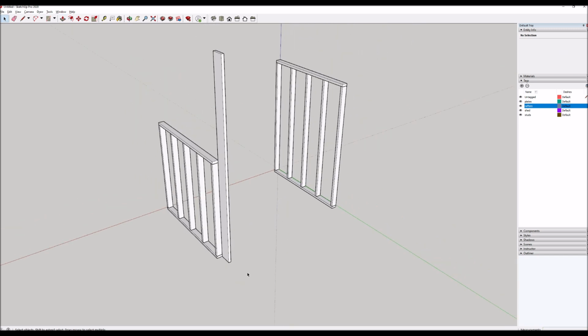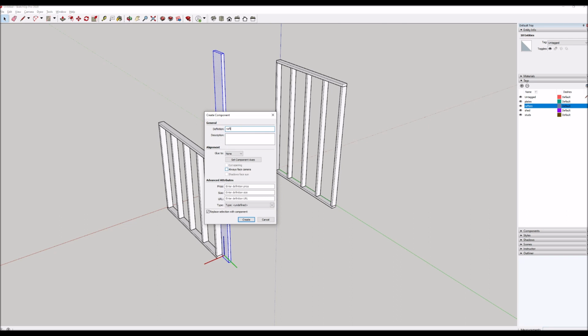There's my rafter, and I'm going to triple click on it to select everything, and I'm going to make it a component. I'm going to use a component for this because I'm going to make one of them and then make some changes to it, and then I want the changes to apply to all the copies. So having it as a component will be helpful. So make component, and we will call it rafter 1.